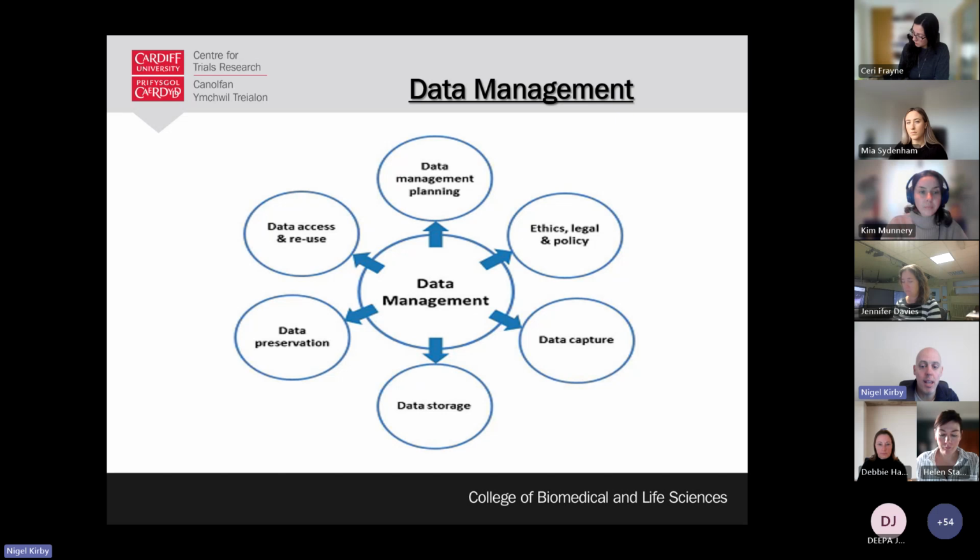Then we also need to be thinking about where our data is going to be stored. We need to make sure that it's secure at all times. We have to comply with, as I say, GDPR to make sure that participants' interests are at the forefront of everything we do. We're also having a lot more cases now of reusing data. Researchers may come to us in the CTR to say, we've seen you've done this study, we've collected this data. We actually think that we'd be able to answer our research question by using your data. So we need to make sure that all of our data is in a usable format.